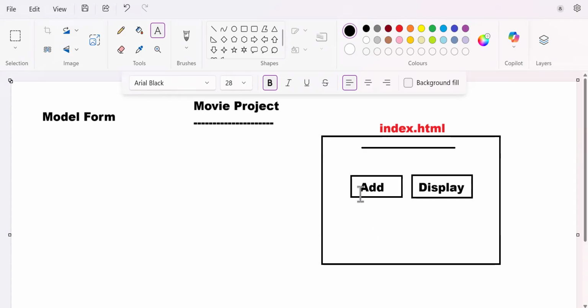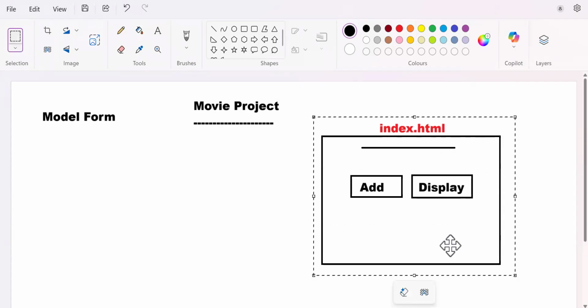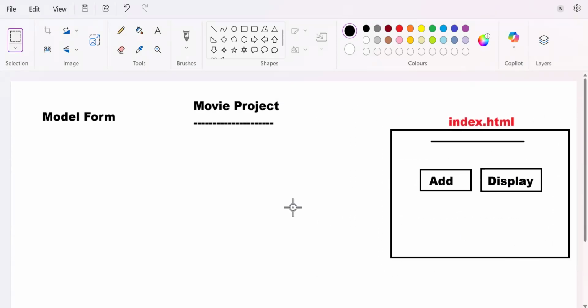So when the user clicks on add movie, he will be able to add the movie to the database. And when the user clicks on display, all the movies stored in the database will be rendered to the user as a list.